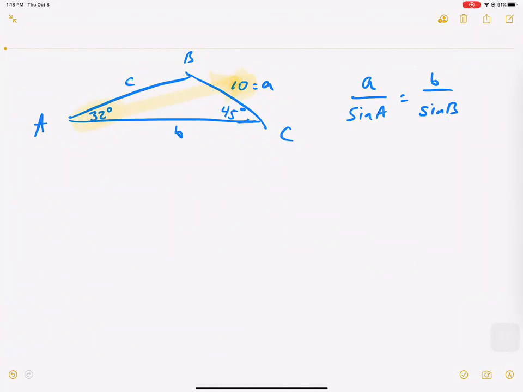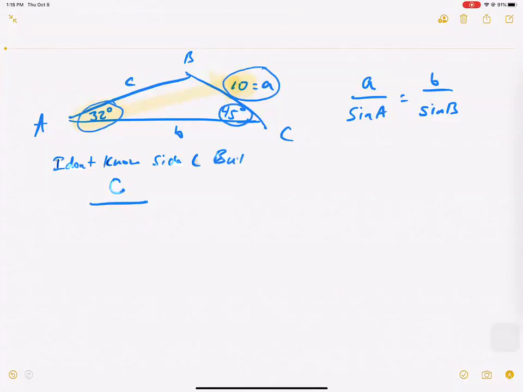So the way I had you guys do this was first figure out, do you have an angle side pair? Yes, we do. We have all our A's. So we have a full set. Next thing you have to do is pick something you want to solve for, just like what we did before. And in this case, you have to pick something that you have almost a full set for. So looking at angle C, I have the angle, but I don't have the side. So the way we set this up is I first write what we don't know on top. I don't know side C, but I know angle C.